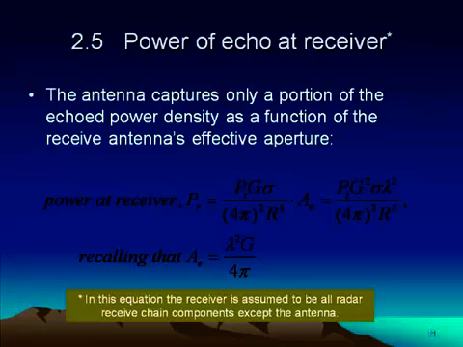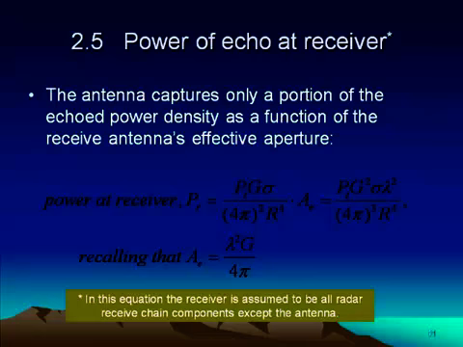Now we are going to substitute this in terms of the gain of the antenna, and putting this together we are going to find the total equation as Pt G square sigma lambda square by 4 pi whole cube r to the power 4 will be the received power at the receiving system.